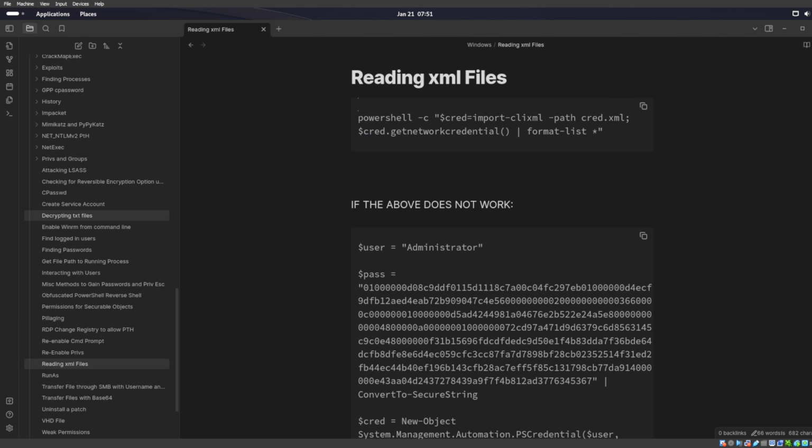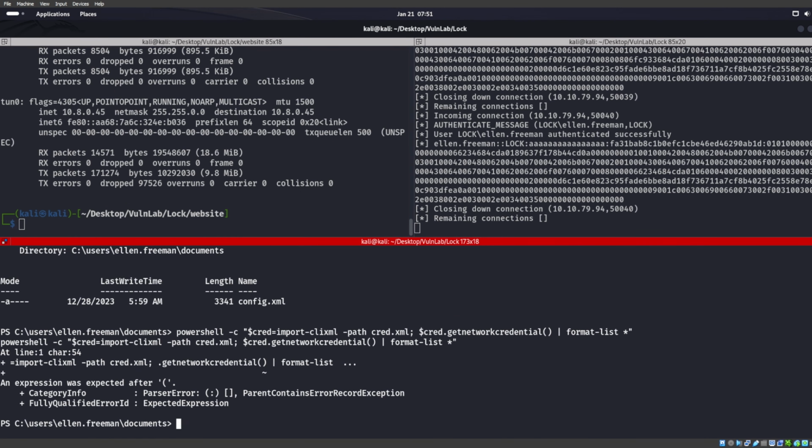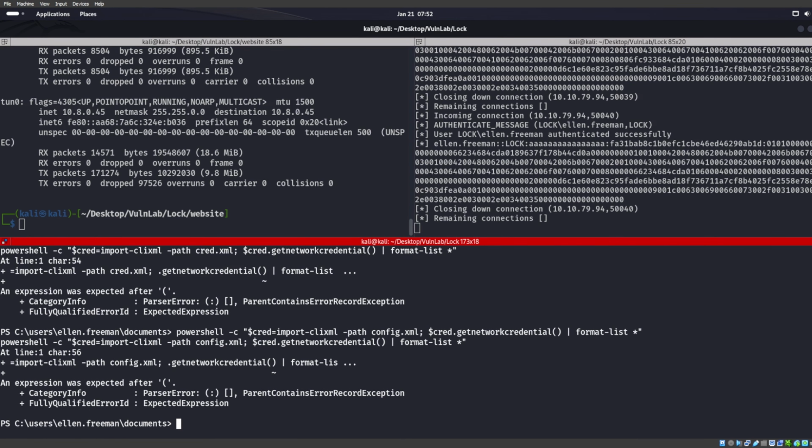Reading XML files. Okay. I'm gonna try this like real quick. Okay. Oh, path is not cred. It's config, huh? Okay.